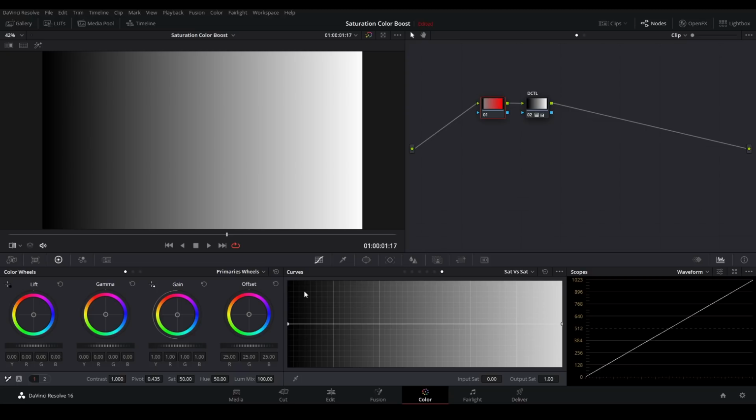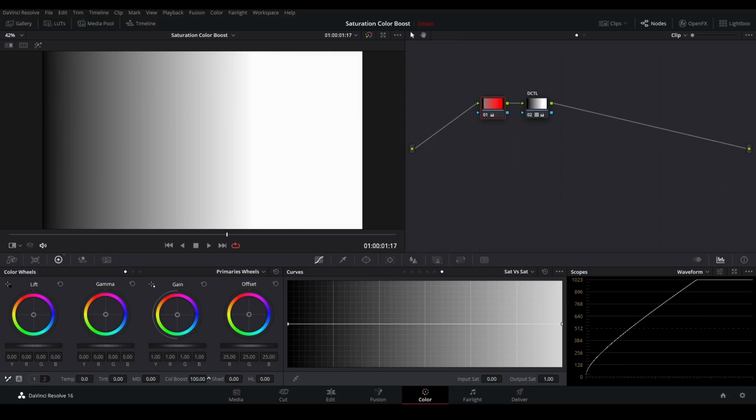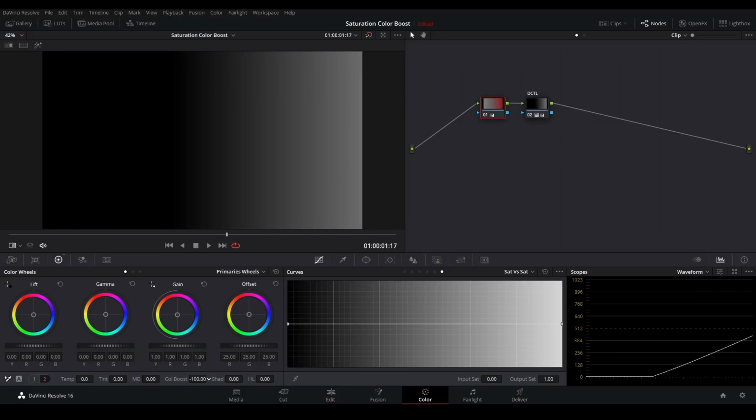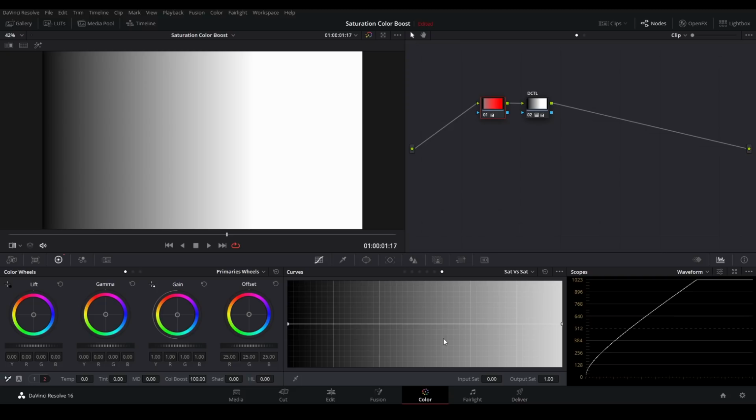Now I want to take a look at color boost. In my previous video, I said that color boost was an additive function, meaning that all saturation values would increase or decrease by the same amount. And if that's true, what we should see is this line will slide up and down, but the slope won't change. So in other words, we'll see something kind of like this. Let's go ahead and see if that's what happens. I'll go to my color boost control, and as I take it up and down, we can see that that's not actually what's going on.